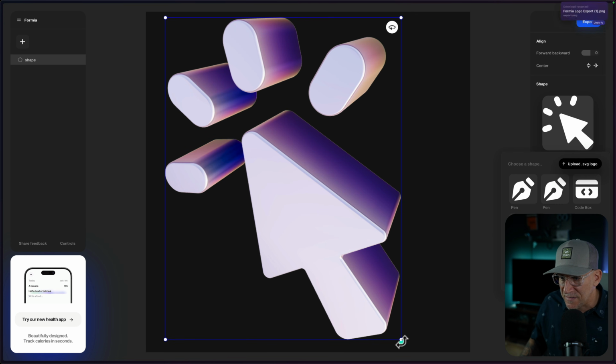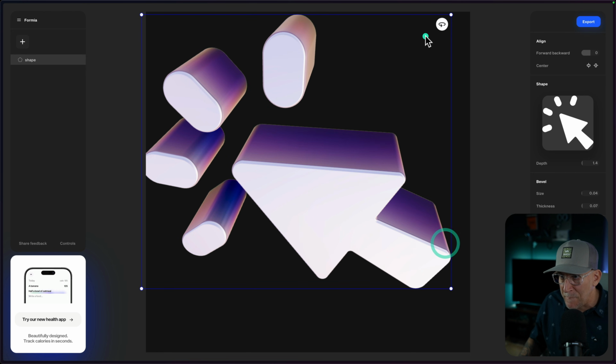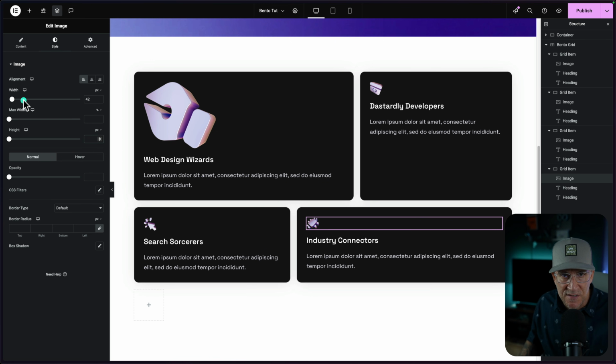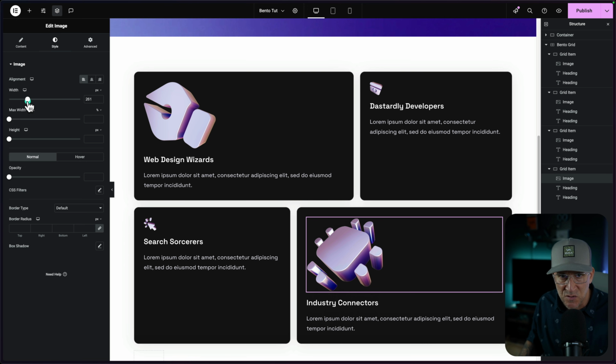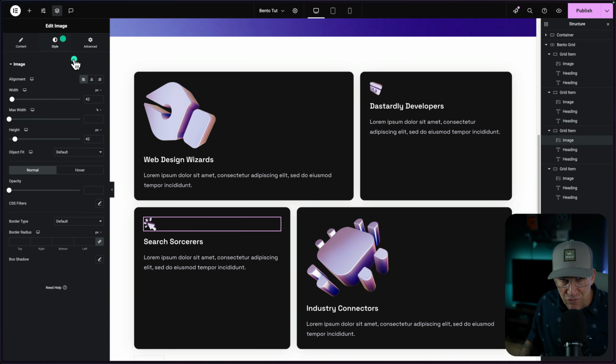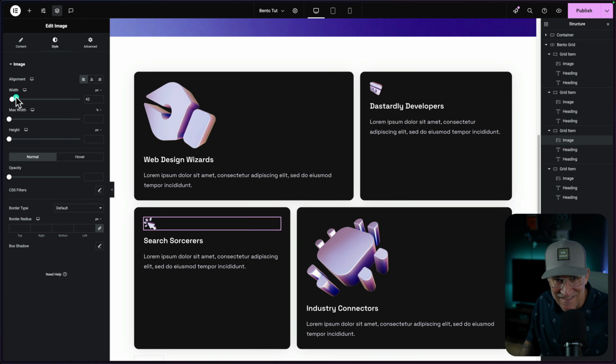Look how dope that is. This icon looks just amazing right here. I definitely like it. We're going to export it, and then we'll do the same for the others. We'll crop it, optimize it, and upload them. We're going to do the same exact thing. We're going to make this one much bigger, take it to 280, and I got a couple more tricks up my sleeve though, so stay tuned, stay in there.